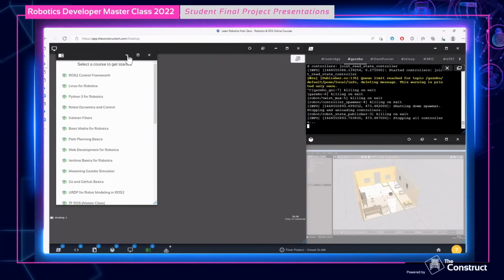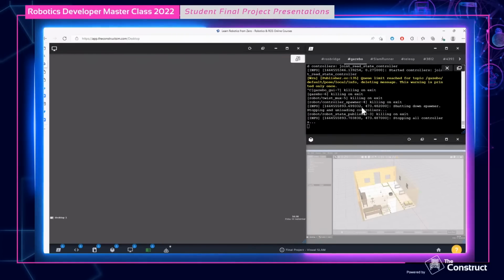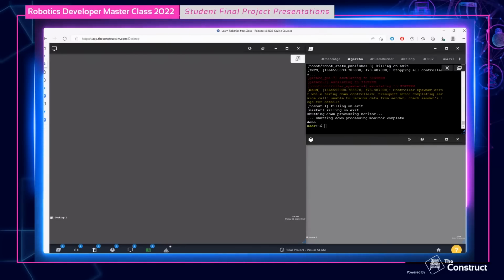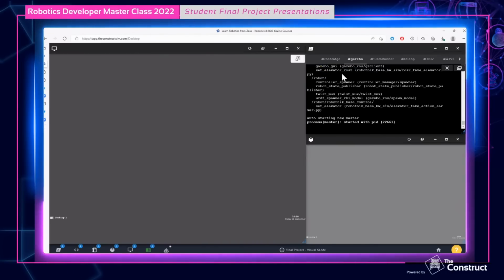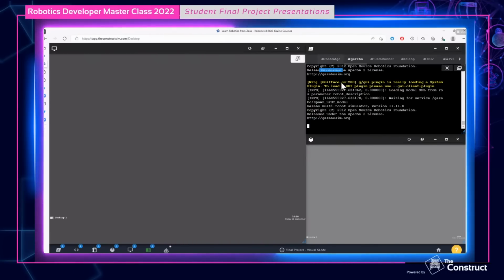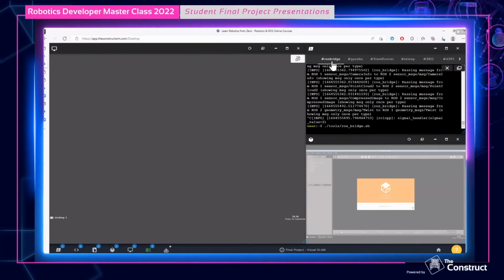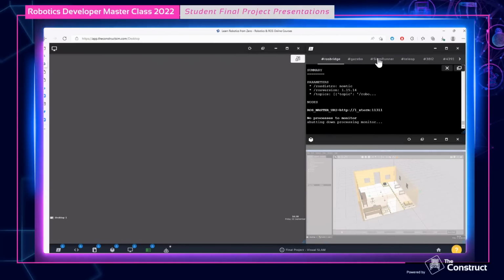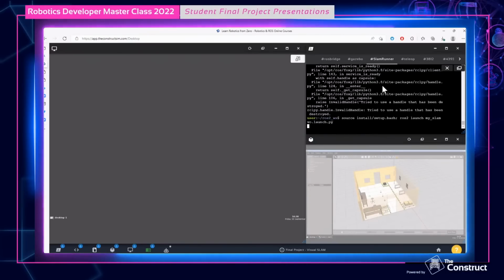I just have to restart the environment, so everything goes. You still with me? Did I lose anyone? Everything good here, yeah. Okay, cool. So launching Gazebo, launching the ROS bridge, then launching the project.